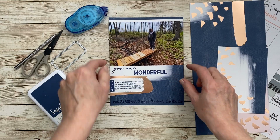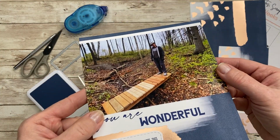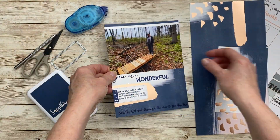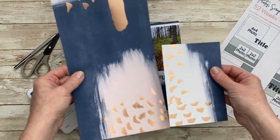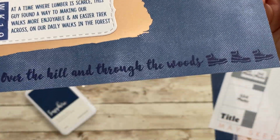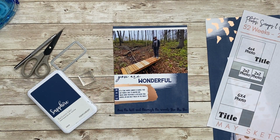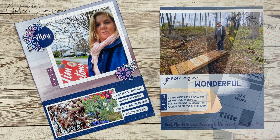Now, I really encourage you to add some journaling to your pages. Nothing too fancy, just think of it as a Facebook post and just add a few words. So I'm going to have these two other pieces that I can use for next week, and just like that, this masculine layout came together really, really nicely.